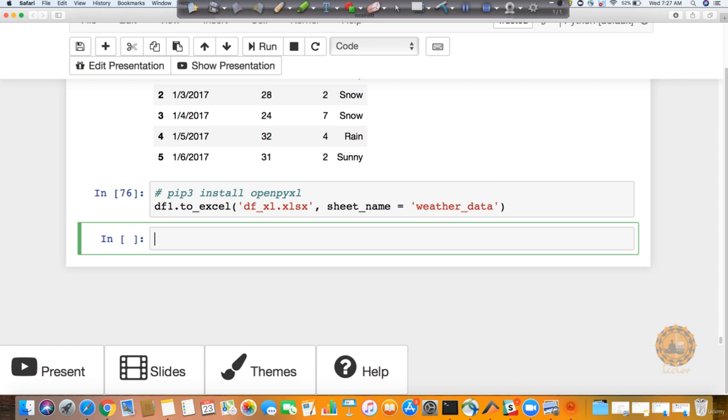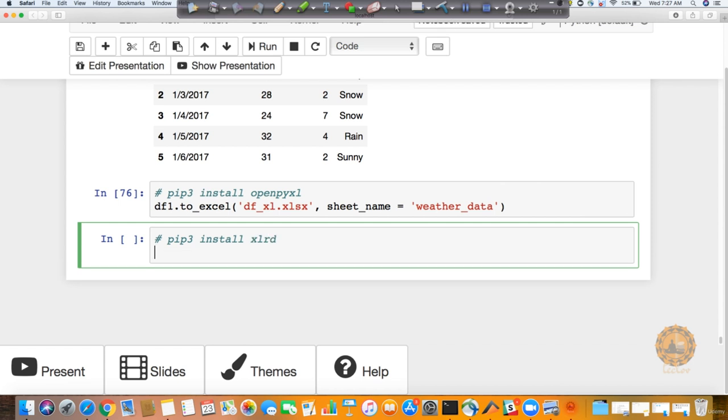Now one more thing, this is an Excel file which we have created. If you want to read it back, again you need a package to be installed. So let's say you can say pip3 install xlrd. This is the package name which you need to install. Now let's see how to read this file.